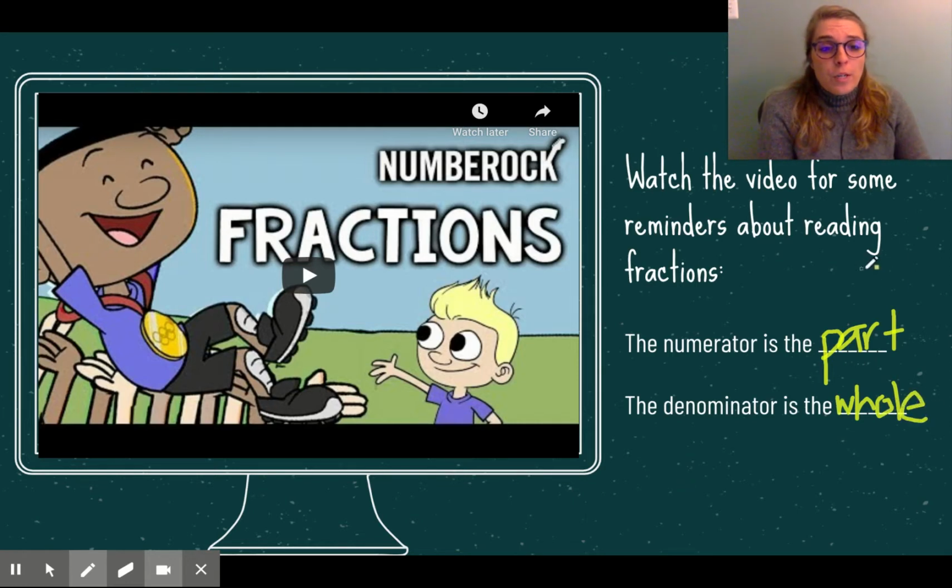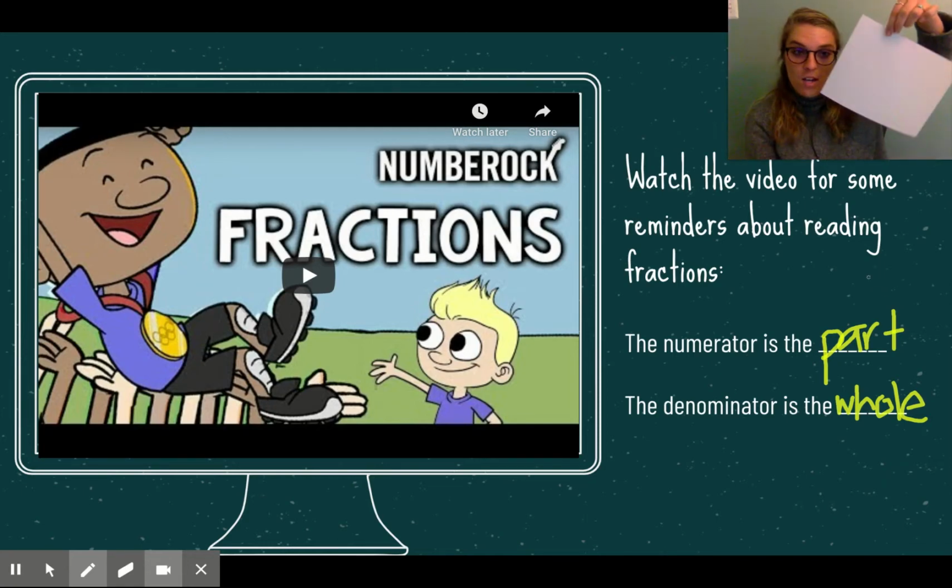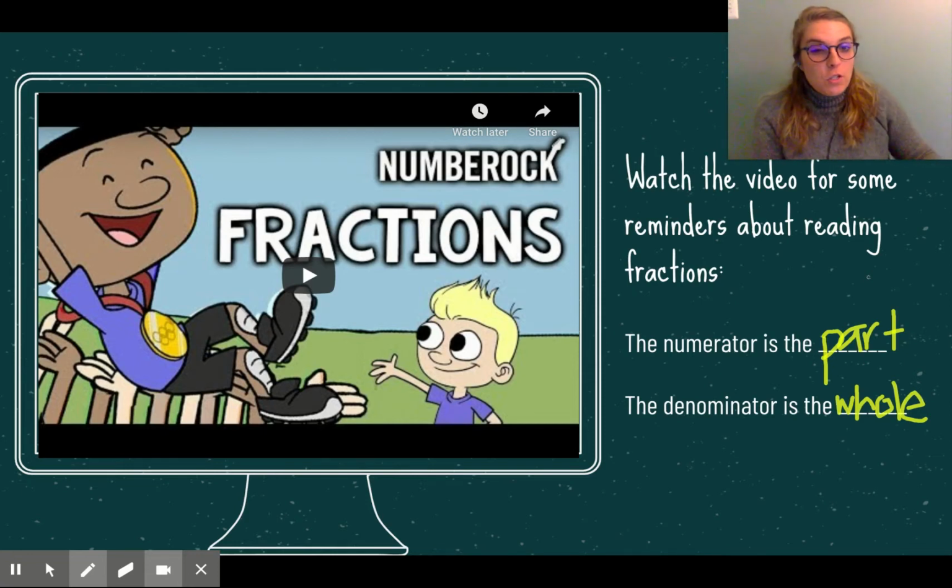All right, so we're going to really put this into practice by actually making our own resource. So if you don't have a piece of paper like I do right here handy, it's going to be really hard for you to do this activity and to make this anchor chart. It doesn't have to be perfectly blank paper like mine is. As long as you have a paper that at least one side is blank that you can write on, you are good to go. If you don't have that, go ahead and pause the video. All right, if you're still watching, let's rock and roll.